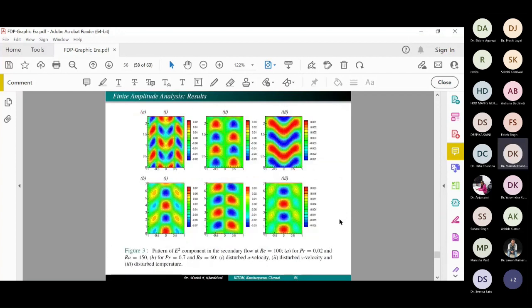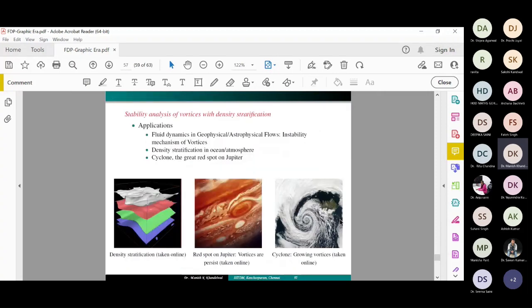Now I have shown one particular type of problem, the channel problem. Now I want to explain a little bit of the idea of more realistic problems in geophysical fluids. This is a most common problem in geophysics, like vortex dynamics. Vortex means cyclones, we are seeing them all the time, and cyclones generate vortices. Even in other planets we can see Jupiter's red spot, which is a large vortex, and for that type of vortices we have to analyze the fluid mechanics.